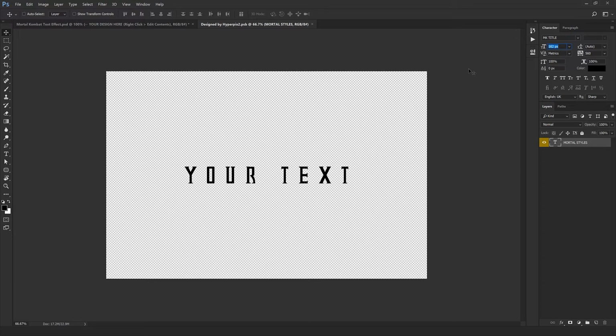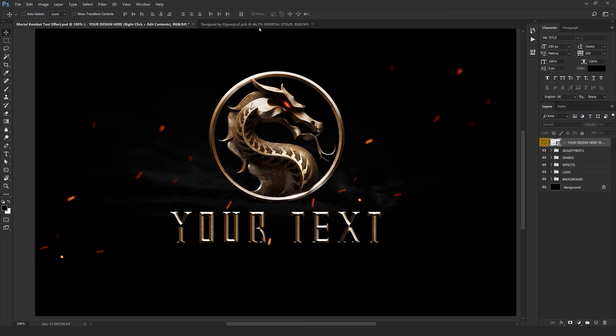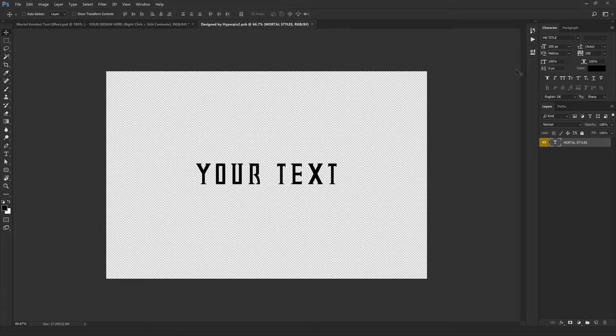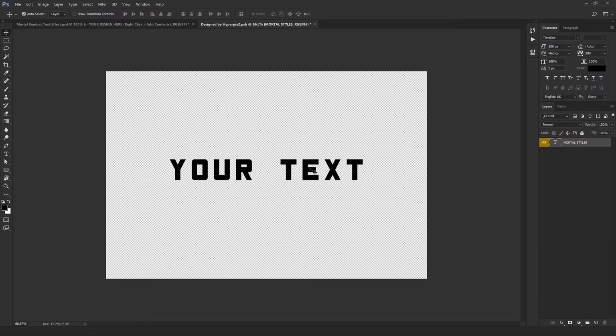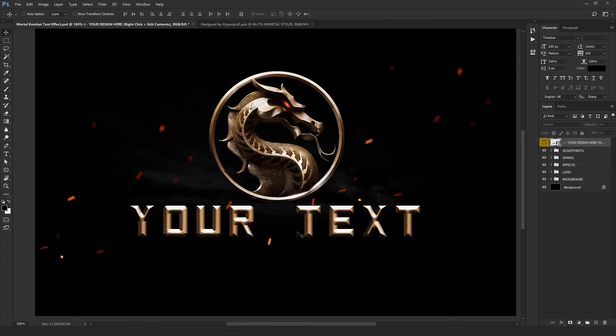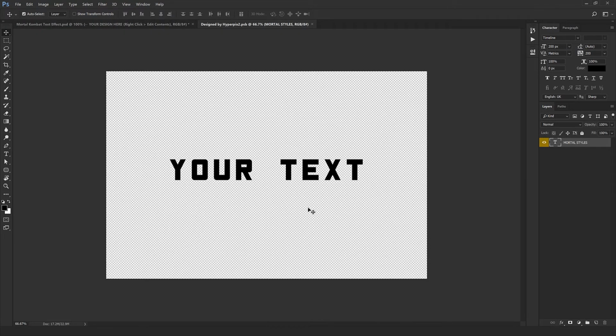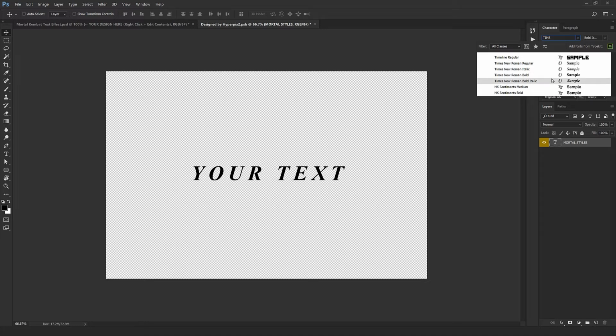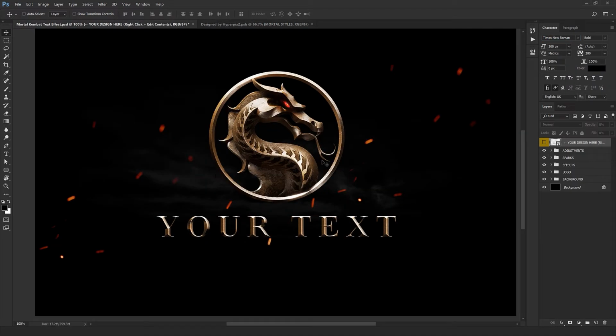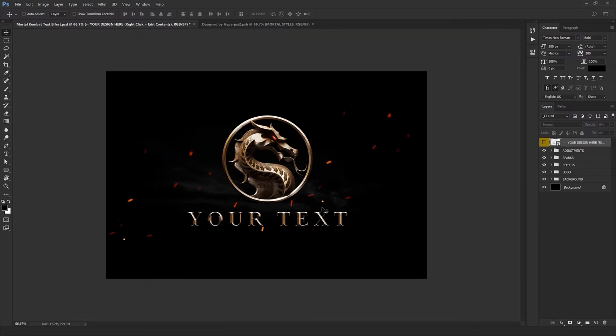You can increase the size of the font, for example, I put it on 200. The letter space between it, you can decrease it, lessen it, just like this. So we click save, and here we go. You can even change the font. For example, I'm going to choose this one, just like this. Click save, and here we go. As you see. So let's choose another font right here. Just like this, here we go. So you're totally free to make any changes.